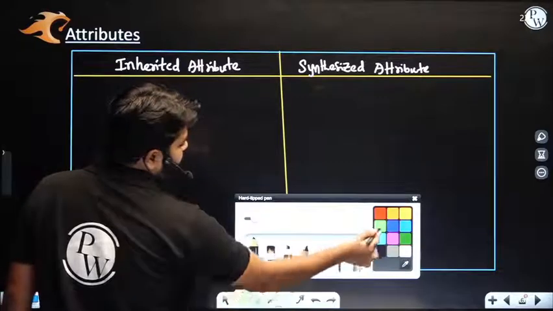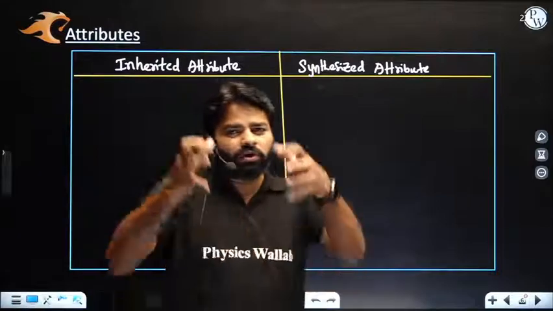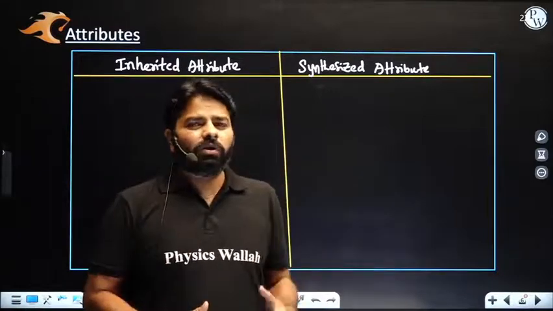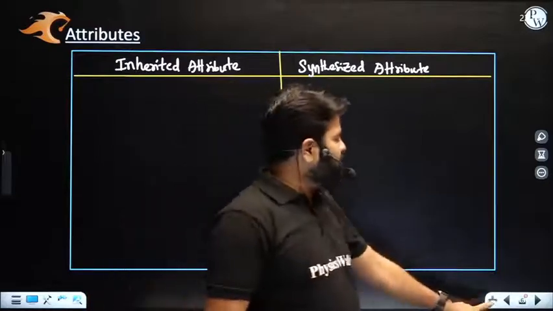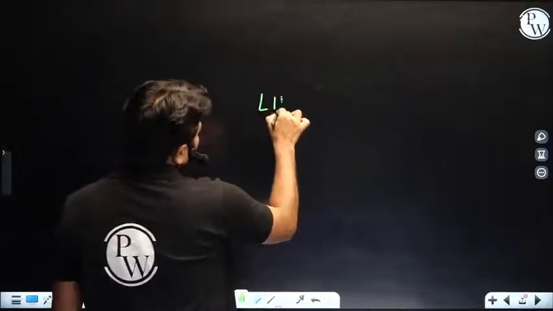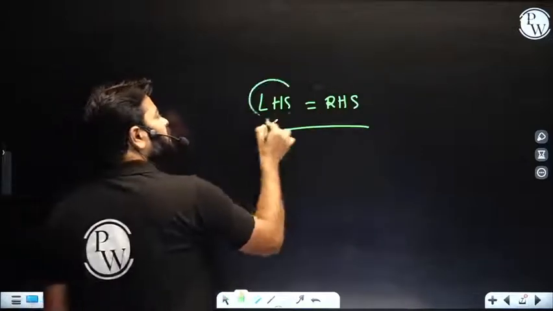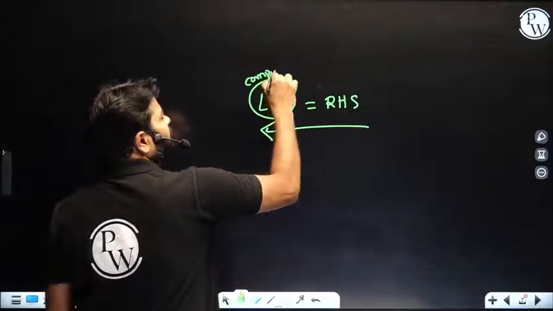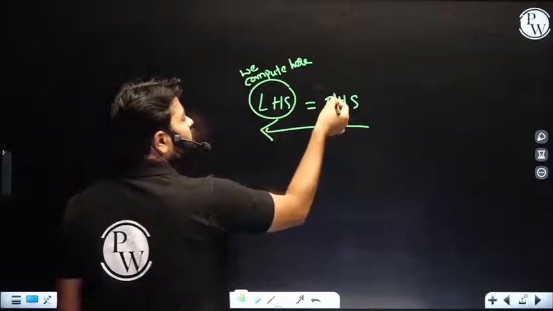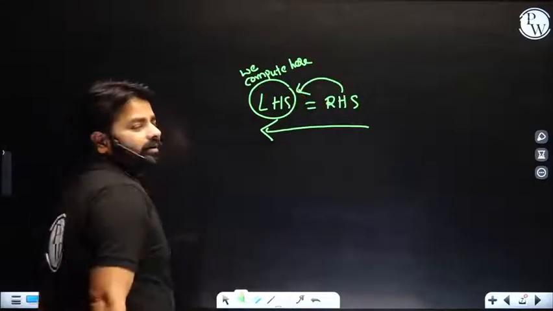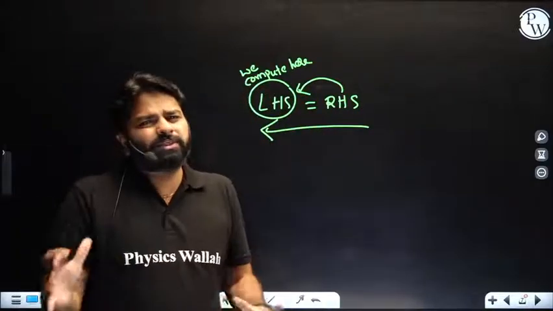First point. Here, if you want to compute at any place, like I told, what do you mean by computation? You have LHS and RHS. Always remember, you have LHS is equal to RHS. Where do you compute? The computation happens here. We compute here, and we are using this RHS here. You are using RHS, but you are computing at LHS. Simple expressions I'm talking about.